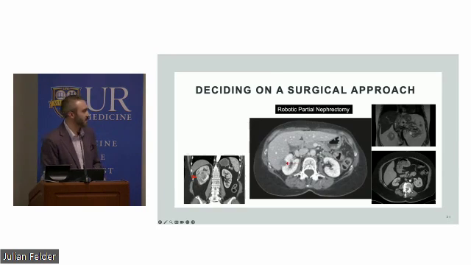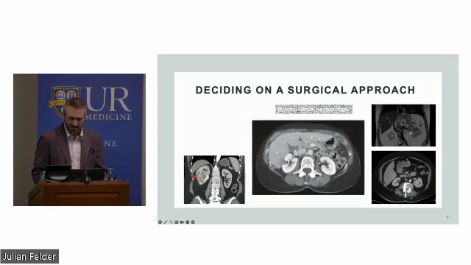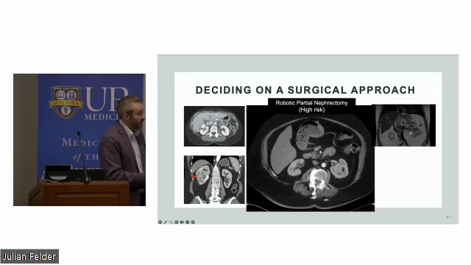So here's an example: small tumor located superficially on the front side of the kidney. Very straightforward for a robotic partial nephrectomy. Okay, that would be a very easy tumor to remove surgically. Now you take a tumor that's about the same size and you stick it right in the middle of the kidney like this one. And these are the blood vessels right here coming in and out of the kidney. Sure, we can give that a shot, but that's going to be a high-risk surgery, meaning we may end up having to take that whole kidney out.